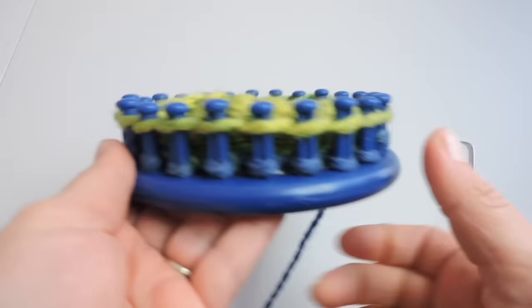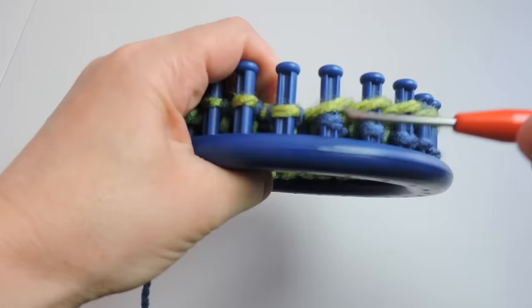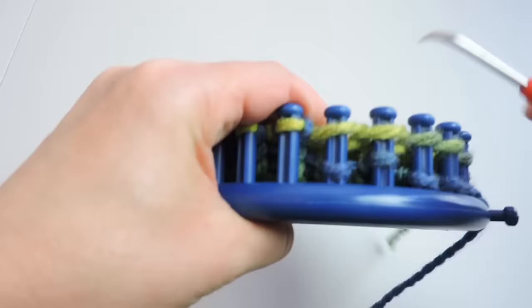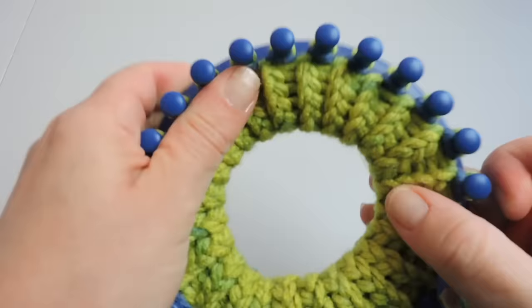Okay, now that that's done, we're going to take our hook, and again, we're going to knit over. So you'll want to take the bottom over the top. And when I say bottom, I do say bottom a lot. I mean the bottom stitch, just to verify. So we're taking the bottom stitch over the top. Okay, this is how it should be looking.